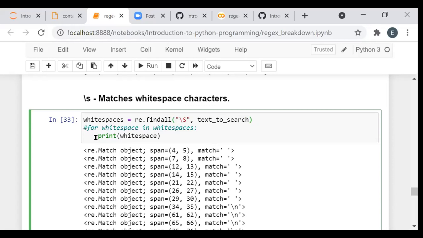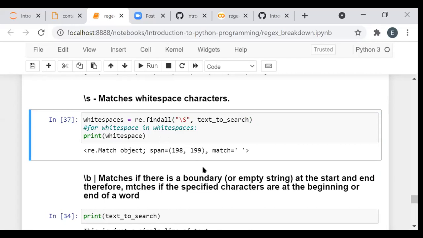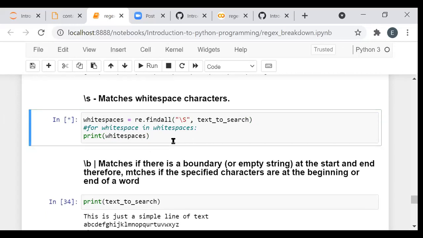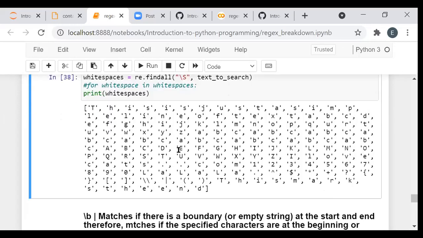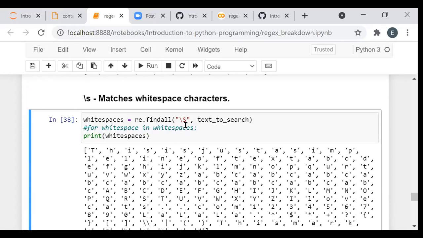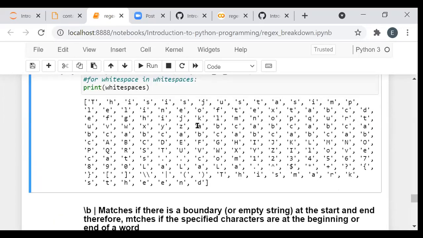If we do that, it does the opposite. It prints whatever is not white space, so it contains everything except white spaces.